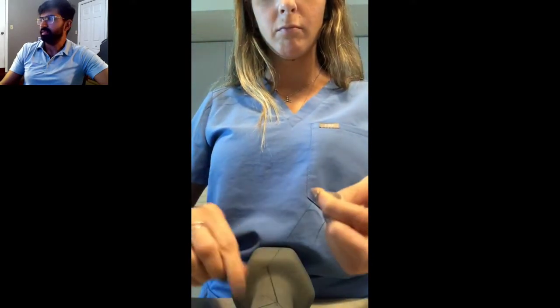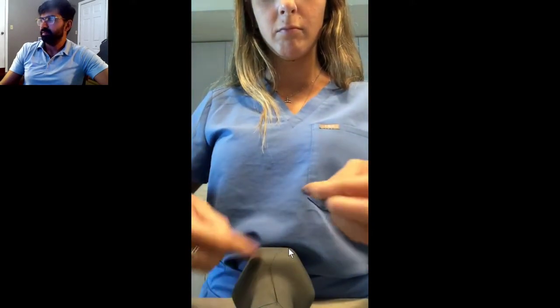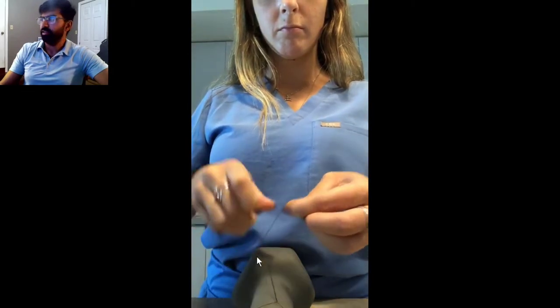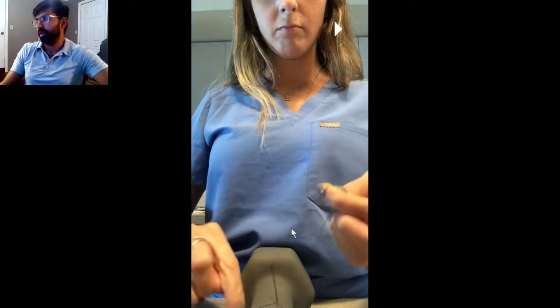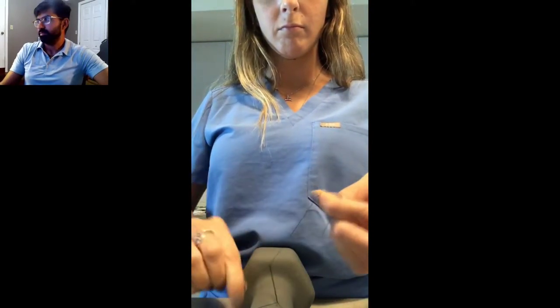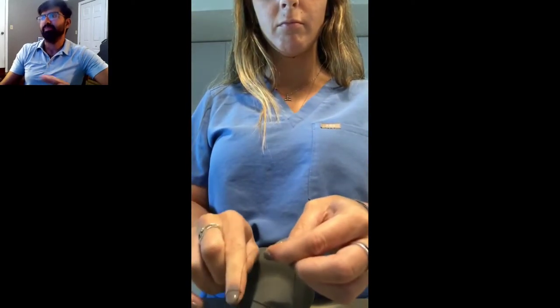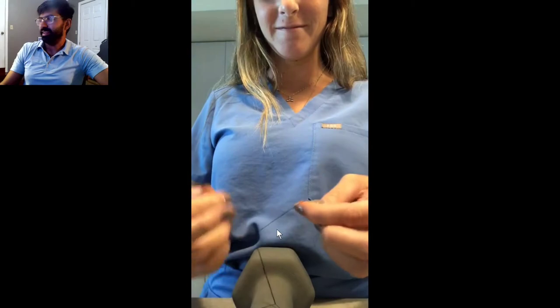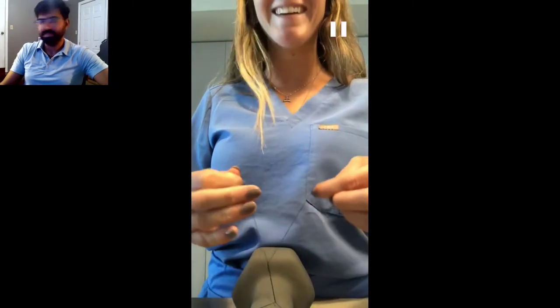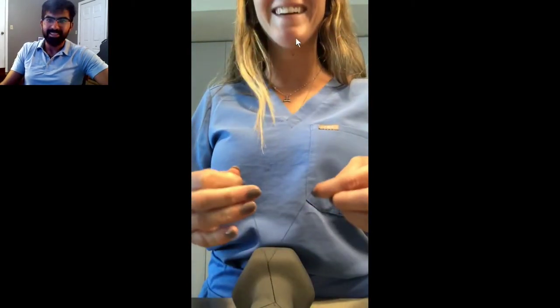That looks nice. Just a subtle change here — working a little bit further back in the knots will let you actually increase the margin of error and increase the rate at which you can drop these knots. But overall, the hand and finger motion is really fast, and she's compensating well. She gets a little stuck for that same reason because she's working a little bit lower. This is okay — this is the normal part of getting better at this.